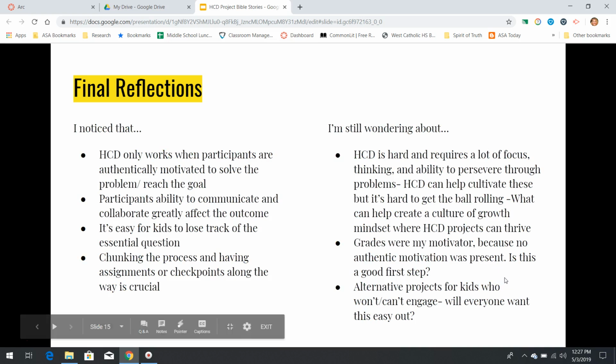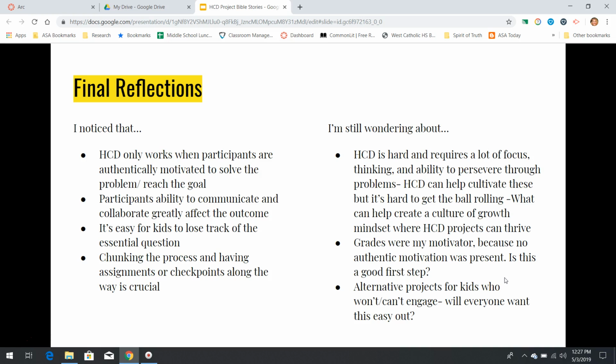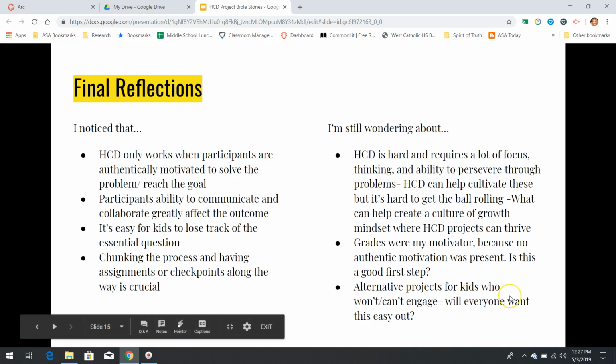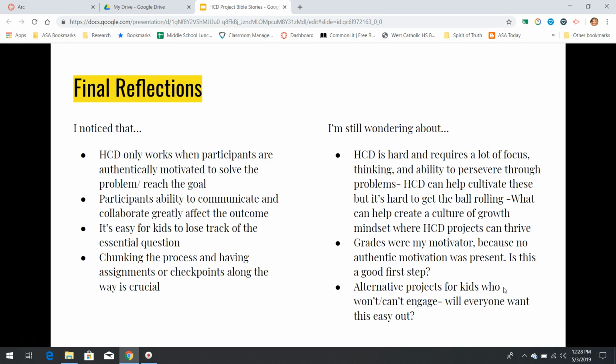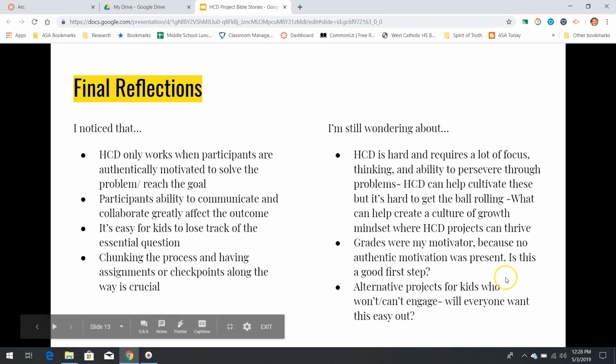Some kids were really unmotivated, and I thought about having an alternative project for them, or that was suggested to me. But talking to other teachers, I found that could backfire, because sometimes the alternative project is seen as a lot easier: not having to problem solve, persevere through problems, collaborate with others, or do those difficult things.